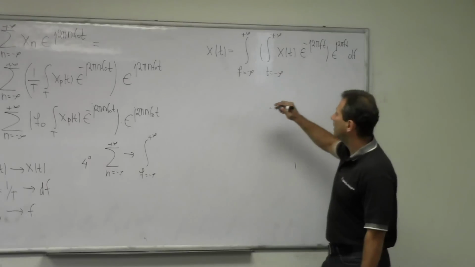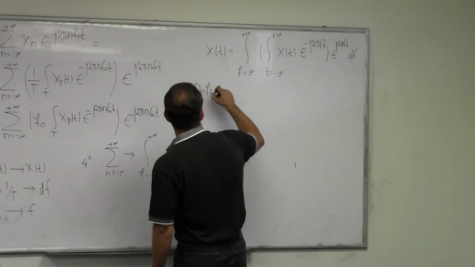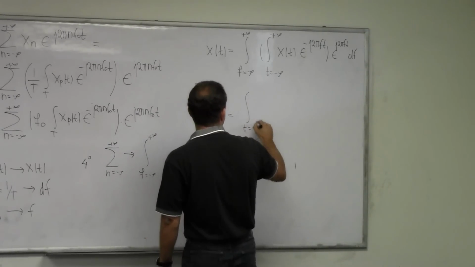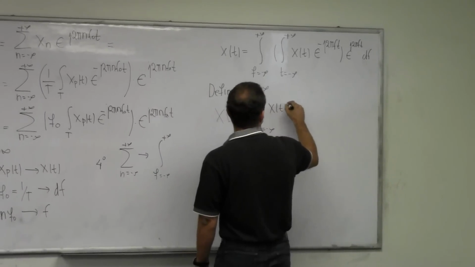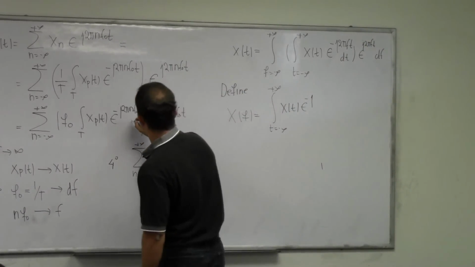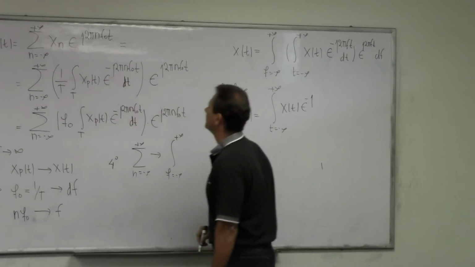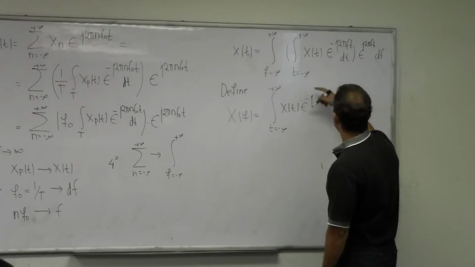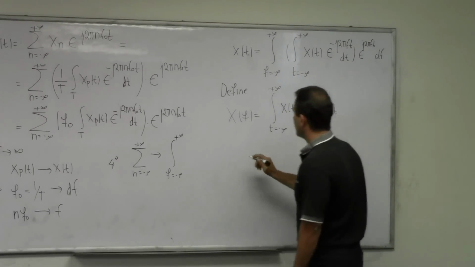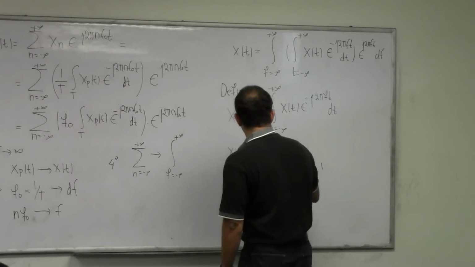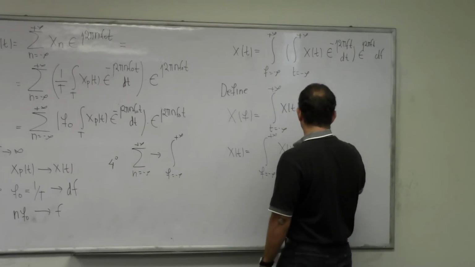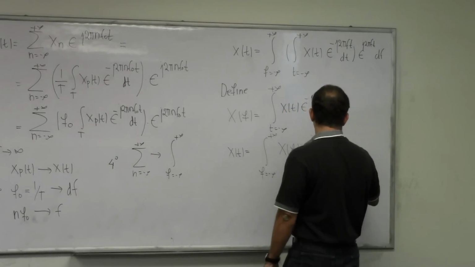And based on this, we define two integral transforms. We're going to call the first one X of f, where t goes from minus infinity to plus infinity, x of t, e to the minus j. There's dt here missing, right? That's the same dt missing here, and the same dt missing here. Sorry about that. So e to the minus j 2 pi f t dt. That's this inside integral. And the outside integral, x of t, is going to be the integral when f goes from minus infinity to plus infinity, X of f, e to the j 2 pi f t df.